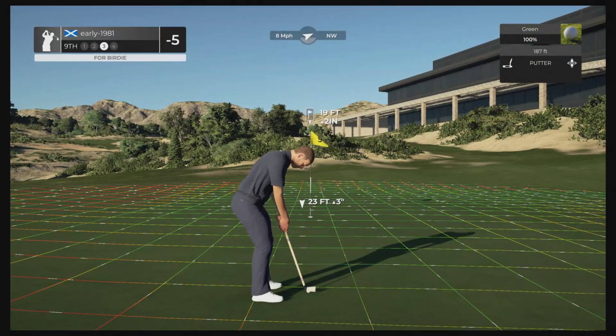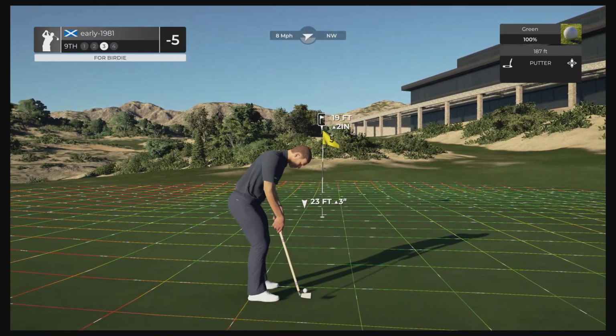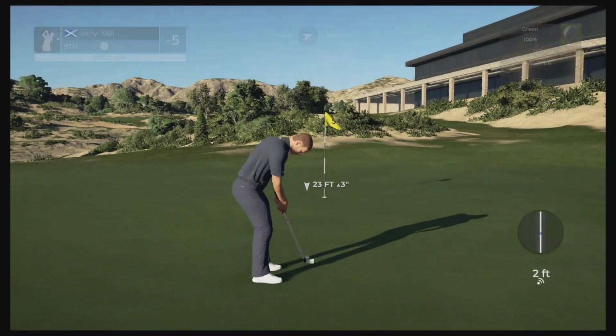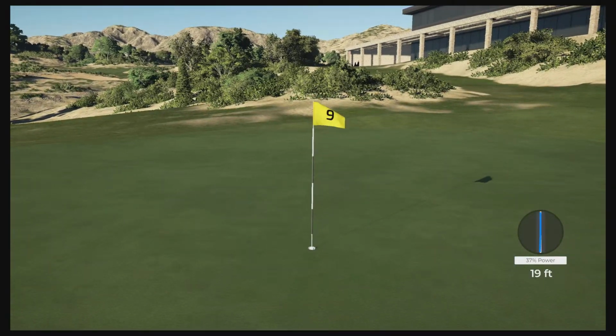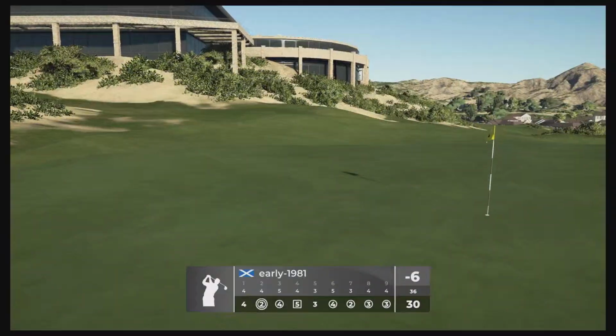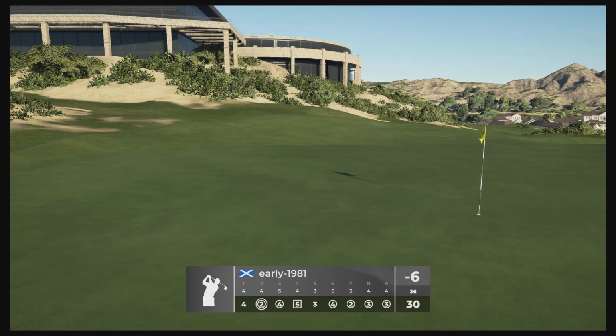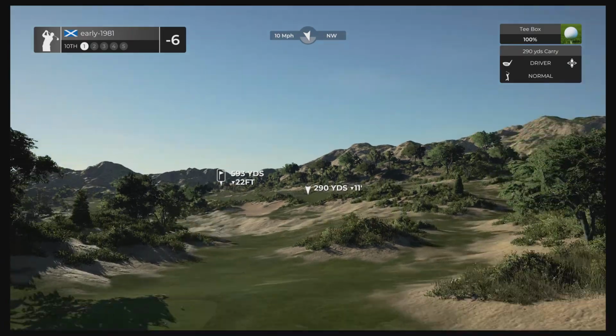Down to 6 under, we do have a birdie putt, 19 feet out. It's on a good line. It's a very good putt. And with that, we do finish the front 9 at 6 under par. Really happy with that, despite the bogey, may I add.